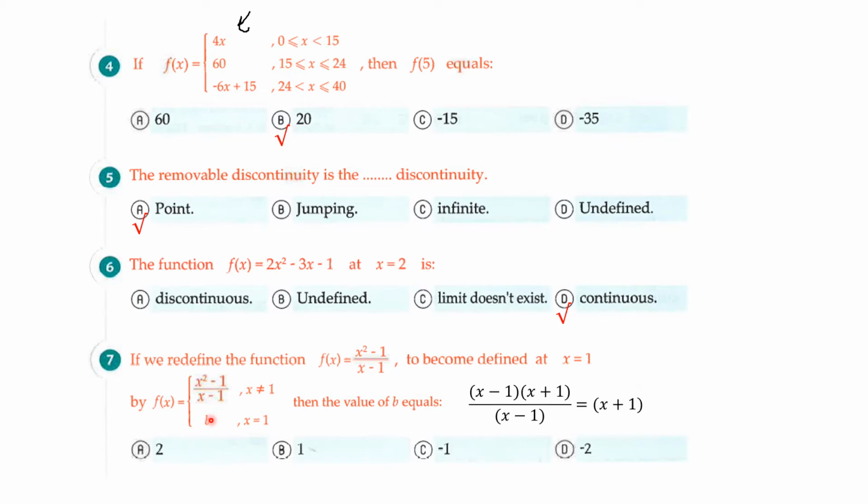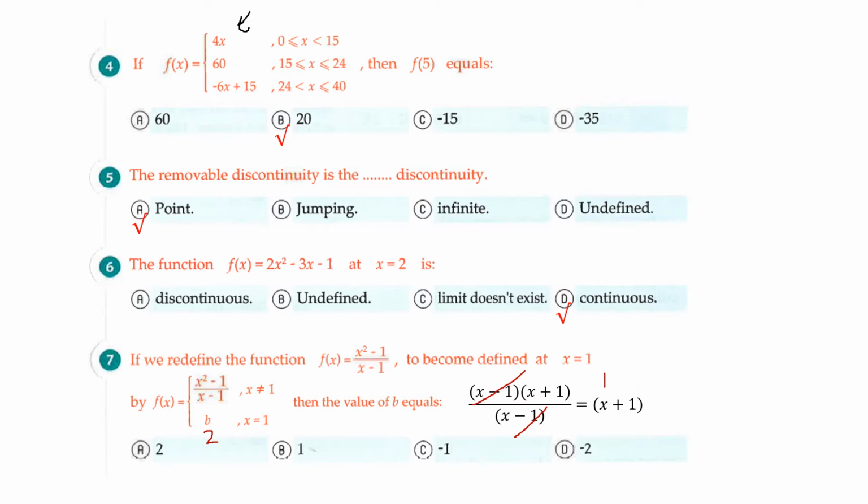But I can find out something else. Here, like the previous question, I factored the numerator using difference of squares. And then I can cancel x minus 1 with x minus 1. What is left is x plus 1. Now let's try to substitute the 1 here. What will we get? We will get 2. So we want b to equal 2.